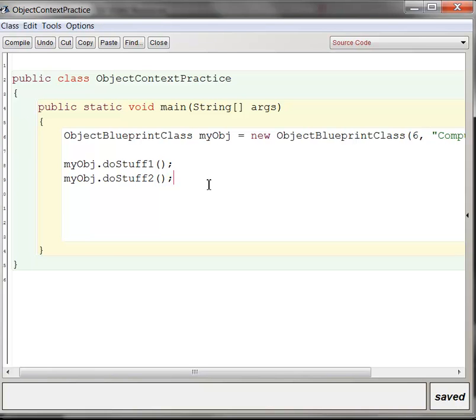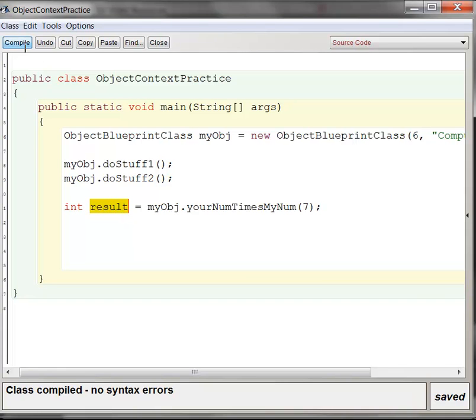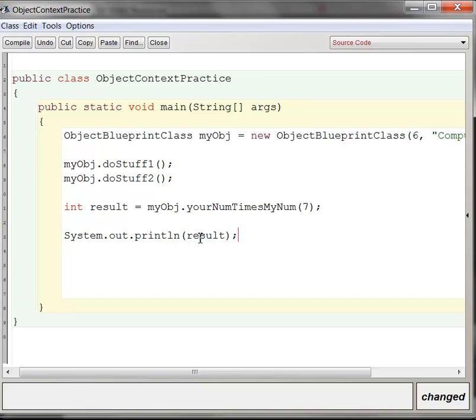Now there was another method, and it took an int as a variable. My mistake, it was actually yourNum times myNum. But the important part is that this method takes an int as an argument, and it returns a number. So I can say int result gets, not just returns a number, but we know that this method returns an int data type. And so when I click compile, this all works. So if I want to find out what the answer of result is, now let's go ahead and guess what this is. Do you remember what the value, it's right here.